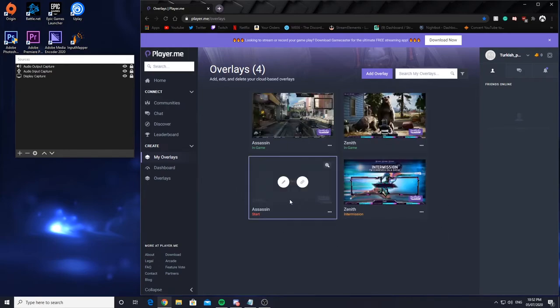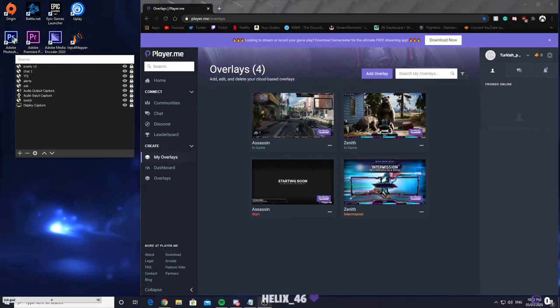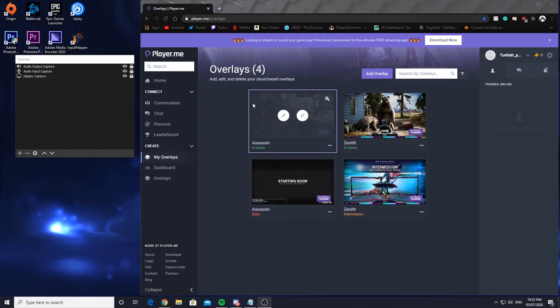These are my current overlays, but I don't use them anymore because I've got a new simple overlay, which I could show you guys here. It's at the very bottom. It says helix_46, which is to follow. This is really simple to do. You have it for the 5-month subscription to me on Twitch. That's a much cleaner overlay than the one I'm going to show you guys, but there are 2 options, so it's going to be a long video.